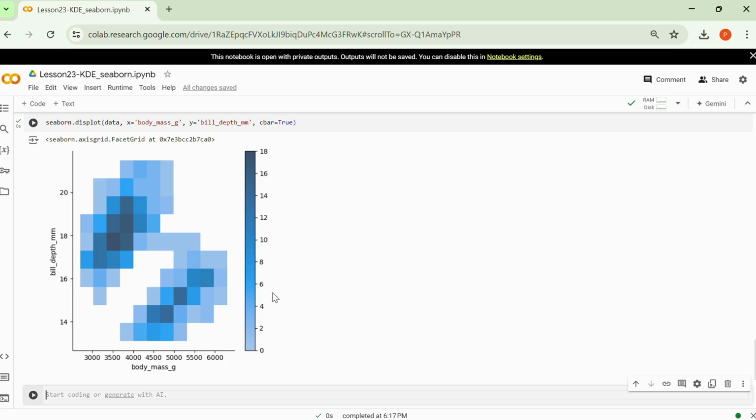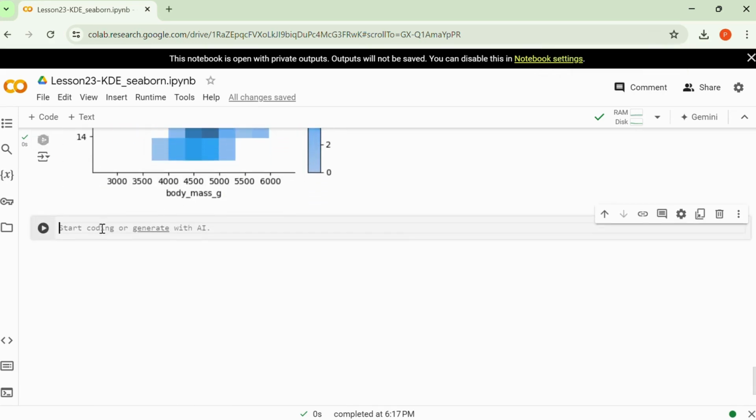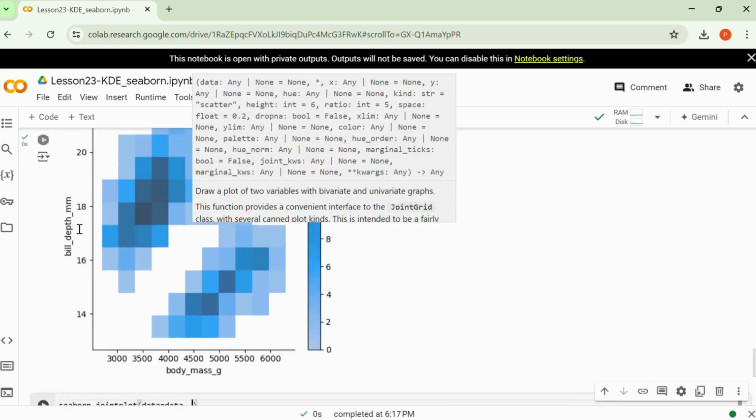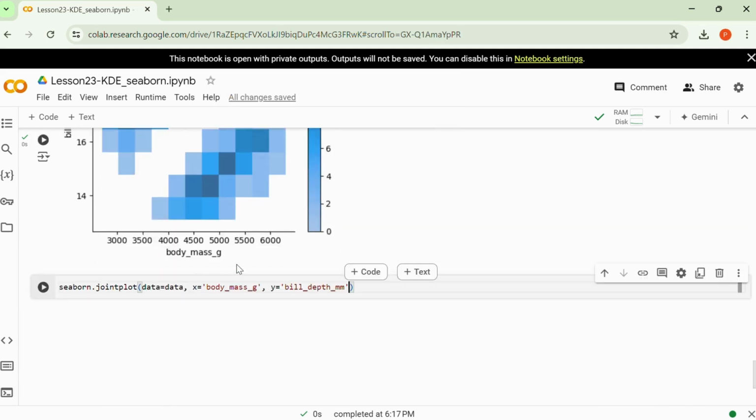Next, there are some other type of plots also that can be done in Seaborn. So Seaborn, this one is known as the joint plot. So the data will still be penguins. I think the data variable is data. X and Y axis, I will take body mass and bill depth.